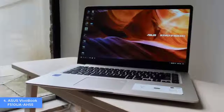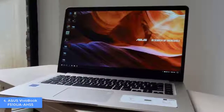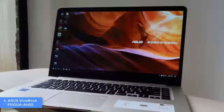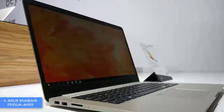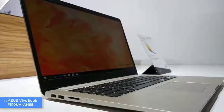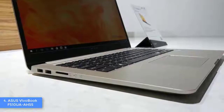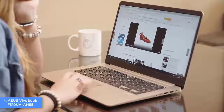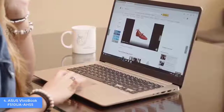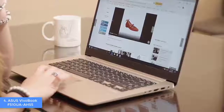The touchpad itself has a great build quality, and so far, users haven't shown any remarks in terms of functionality. Above the touchpad, there is a chiclet-style keyboard that has a decent key travel so you can type quickly and accurately, without any problem. The connectivities are as minimalistic as the laptop's construction, but you will be well equipped though. So, there is a USB 2.0 port, one USB 3.0 port, a single USB 3.1 Type-C port, a full-sized HDMI port, a 3.5mm headset jack and an SD card reader, which is great. But now, let's talk about the performance.